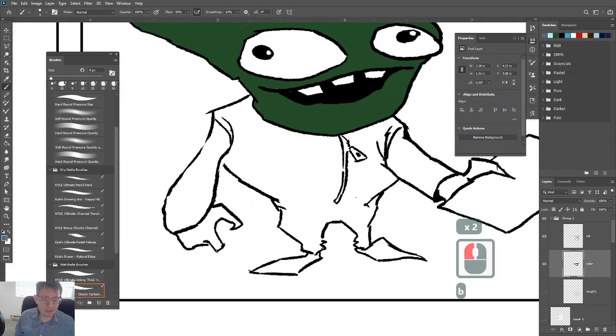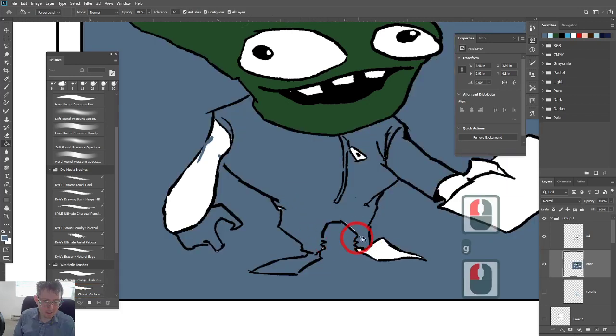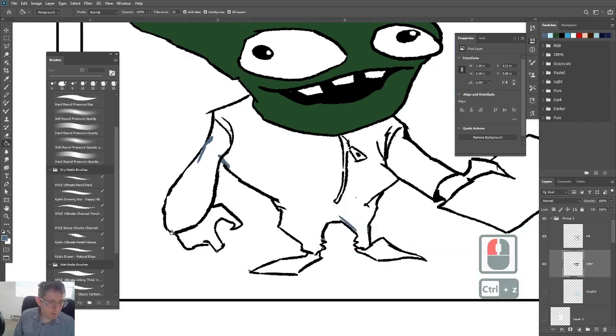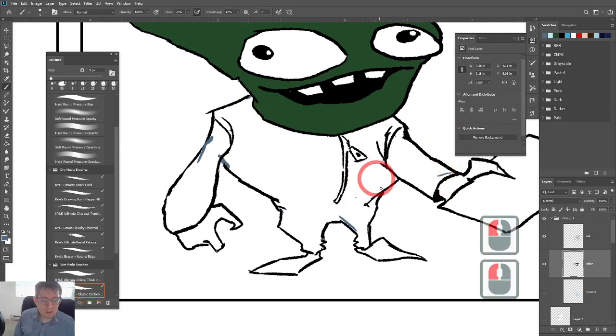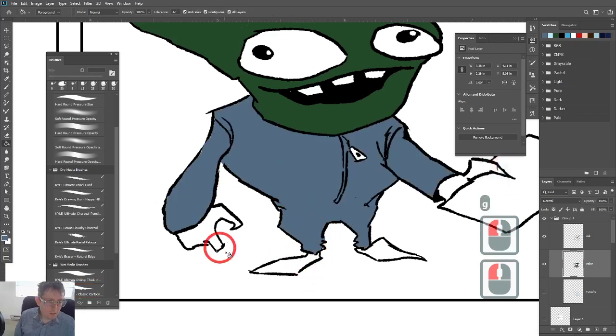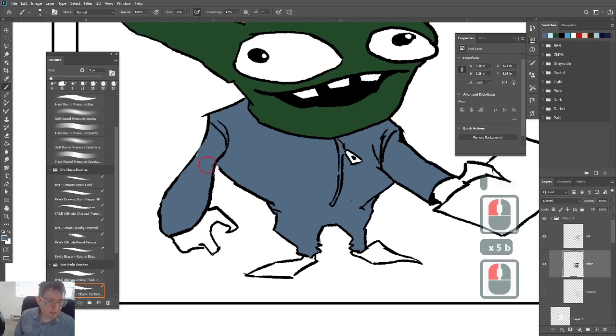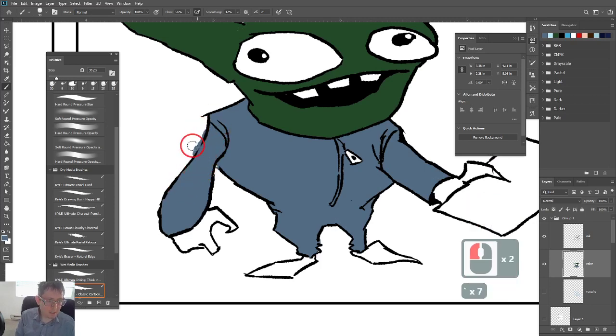So, I'm on the color layer. I don't have a perfect silhouette, but maybe I don't want that on every chunk of ink. And a lot of times, I remember early on when I was learning how to do this stuff in Photoshop, I would be way too aggressive about that. And it would just take up too much time. There, right? And then any sort of little holes or spill areas, I can just fill in with the brush tool. So this is giving me a starting color layer, right?